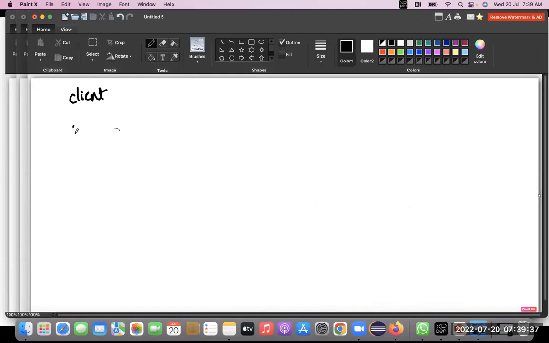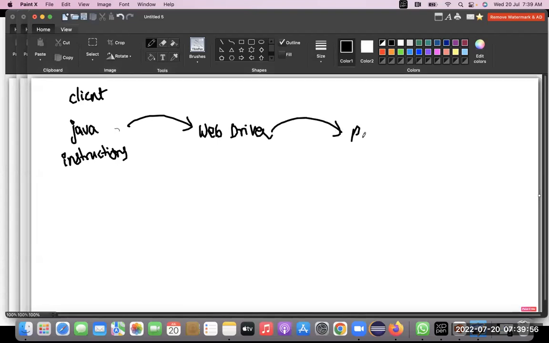We are writing all the instructions in a programming language, like in Java. Based on our instructions, WebDriver has to be initiated, and this is going to drive the browser.